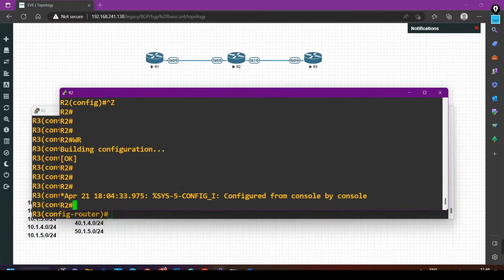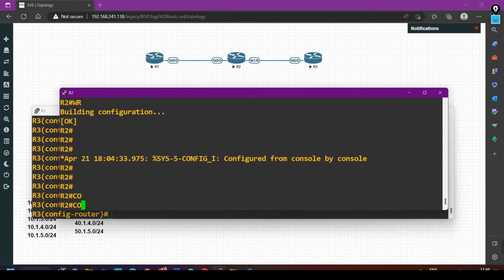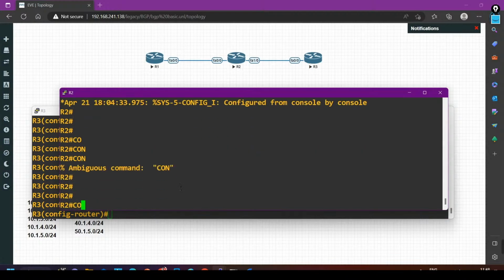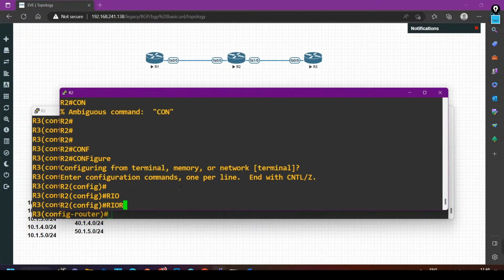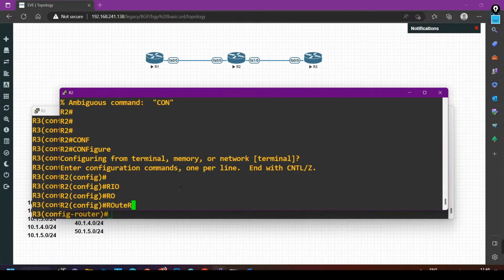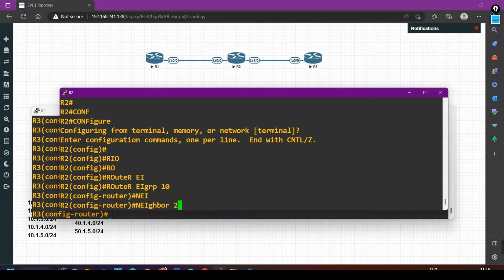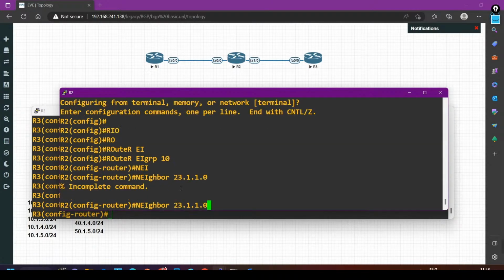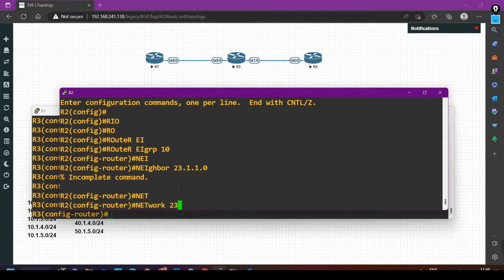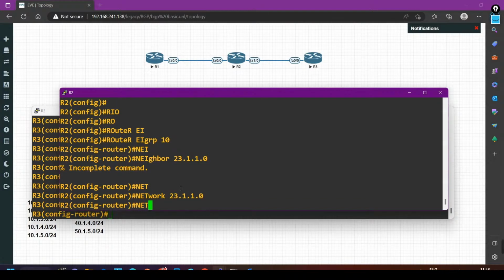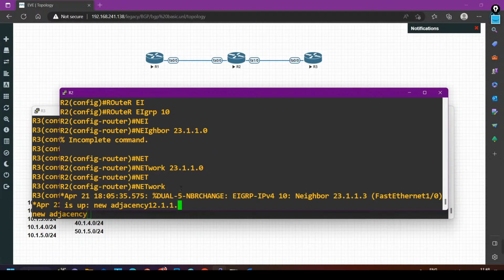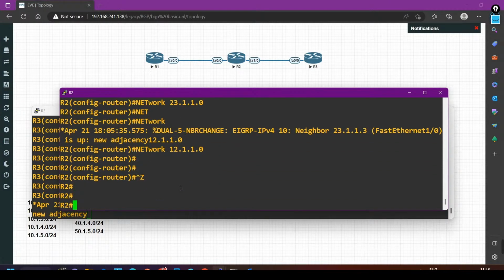On router number 2 also config T, router EIGRP AS number 10 and network 23.1.1.0 and network 12.1.1.0.